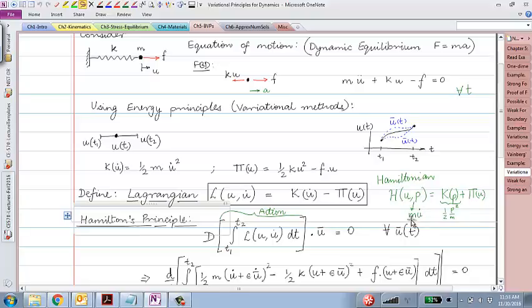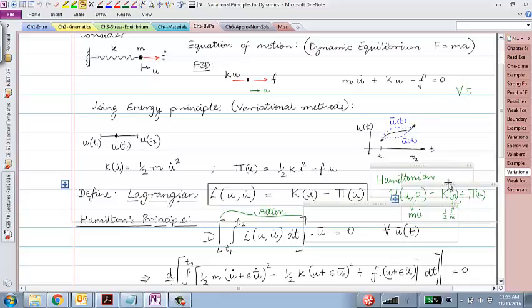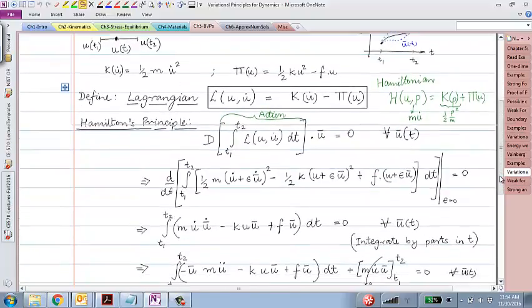Momentum, if you remember, of course, is mass times velocity, which is much more physically appealing, that energy stored in a particle would be kinetic energy plus potential energy rather than kinetic energy minus potential energy. But it so turns out that this definition of Lagrangian will lead to the right system of equations.